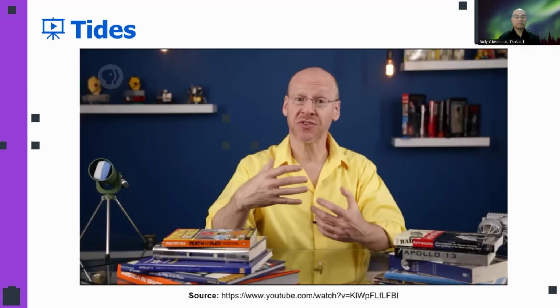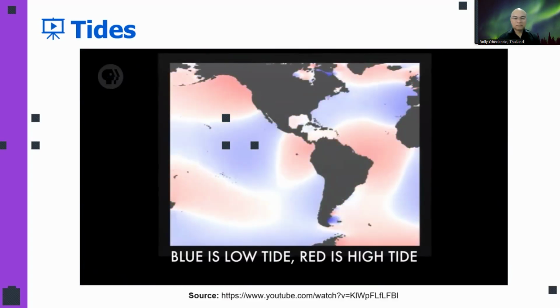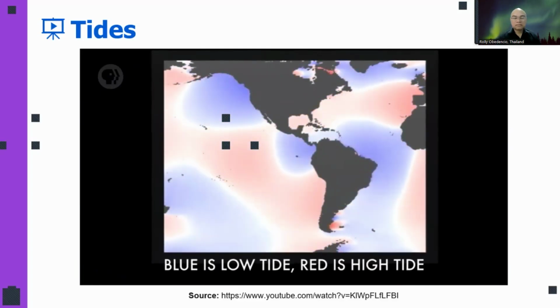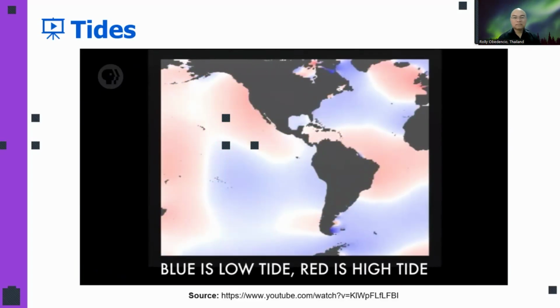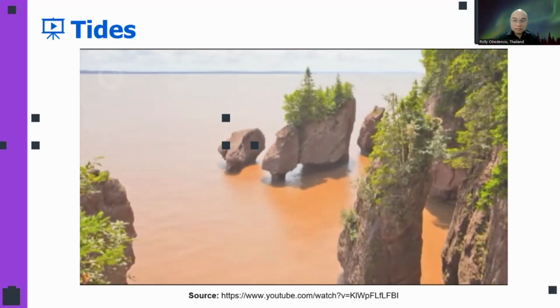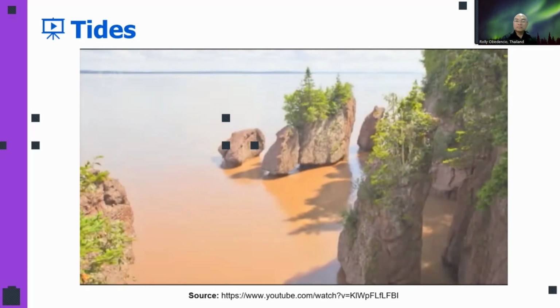The tidal force is therefore strongest on the sides of the Earth facing toward and away from the moon, and weakest halfway in between them on each side. A lot of the Earth is covered in water, and water responds to this changing force, this stretching. The water bulges up where the tidal force is strongest on opposite sides of the Earth. If there's a beach on one of those spots, the water will cover it, and we say it's high tide. If a beach is where the tidal force is low, the water's been pulled away from it, and it's low tide.